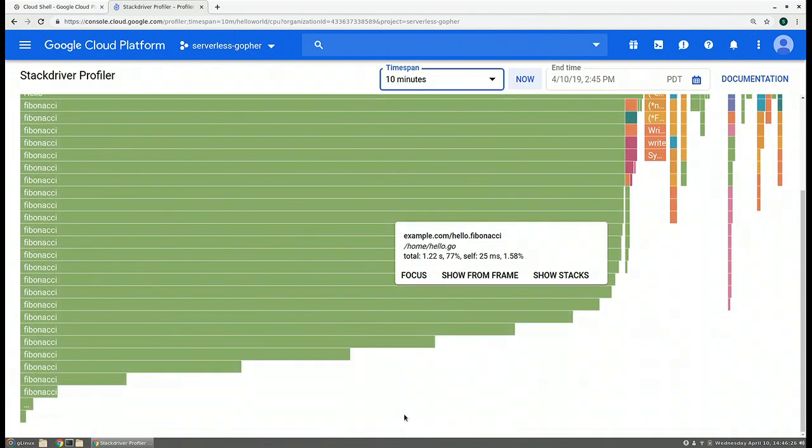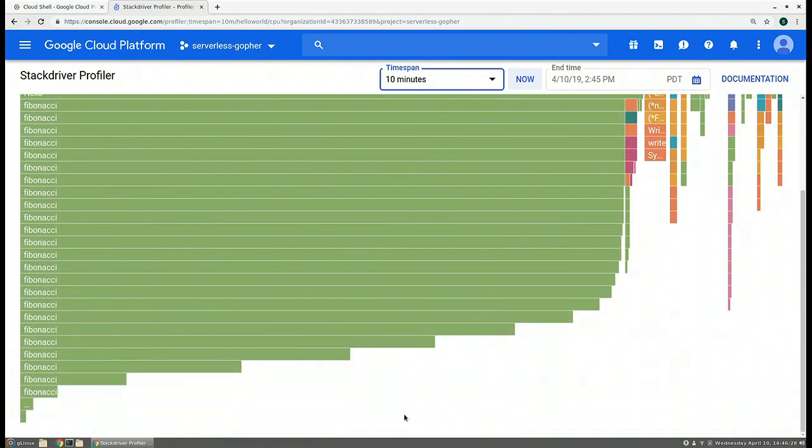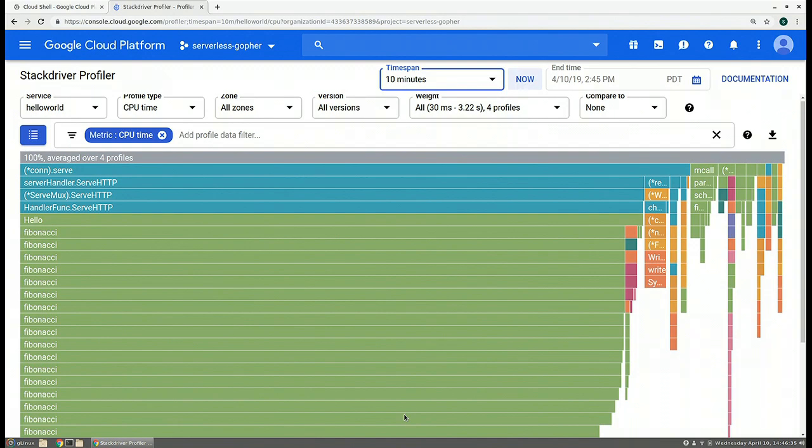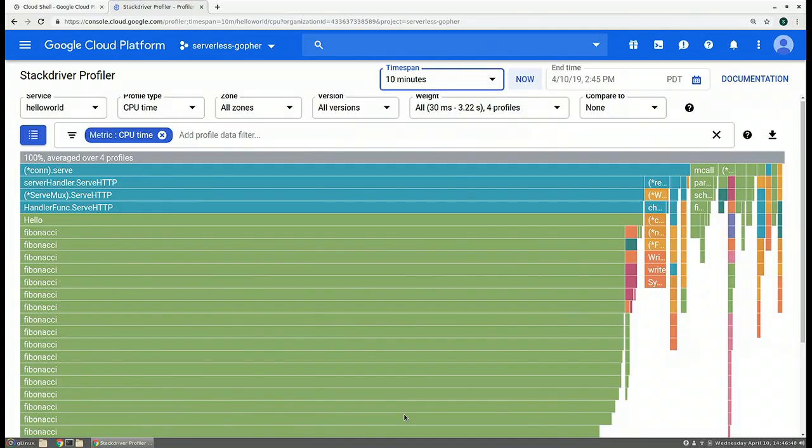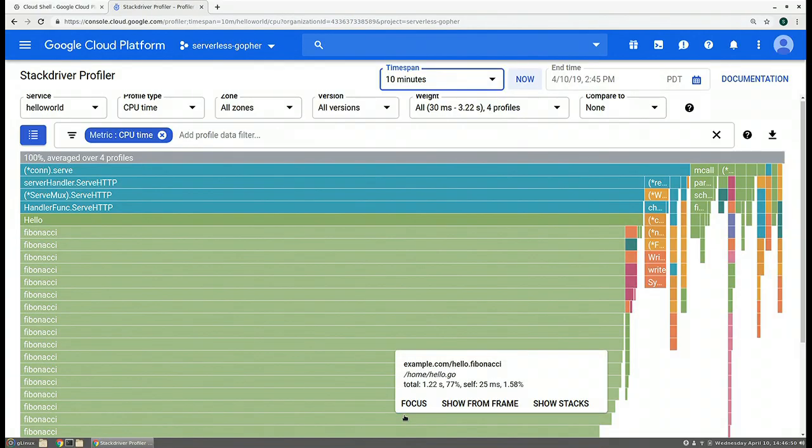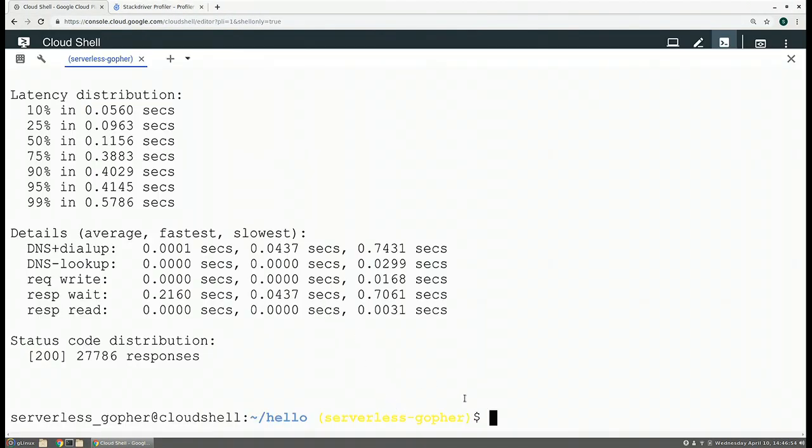And Fibonacci is a very wide, very deep stack, and we'll see what the code is for this in a second. But it's not every time you look at profiling that it's going to be this obvious, but it's just another tool in the box to check where the CPU time is going. Why is this request taking 100 milliseconds? Look at profiling, very clear. So let's take a look at what that looks like.